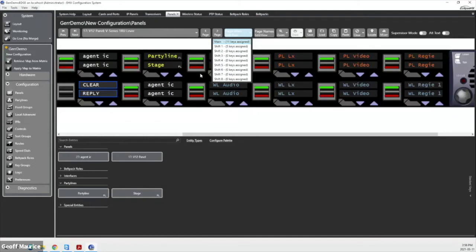Question: Can you also use shift keys on the Edge wireless belt packs? No, not at the moment. We did have that functionality in the original version of FreeSpeak, but it was taken out. I wish it was still there — it kind of confused a lot of people, so they decided to do away with it for the time being. I wouldn't be surprised if that feature found its way back, as it's not a hugely complex thing to do. Very few people I would give it to, but the people who would like it would really like it. Once you give people more buttons, they just keep wanting more and more, and you get to a point where it just doesn't make sense to have like 12 buttons on a belt pack.